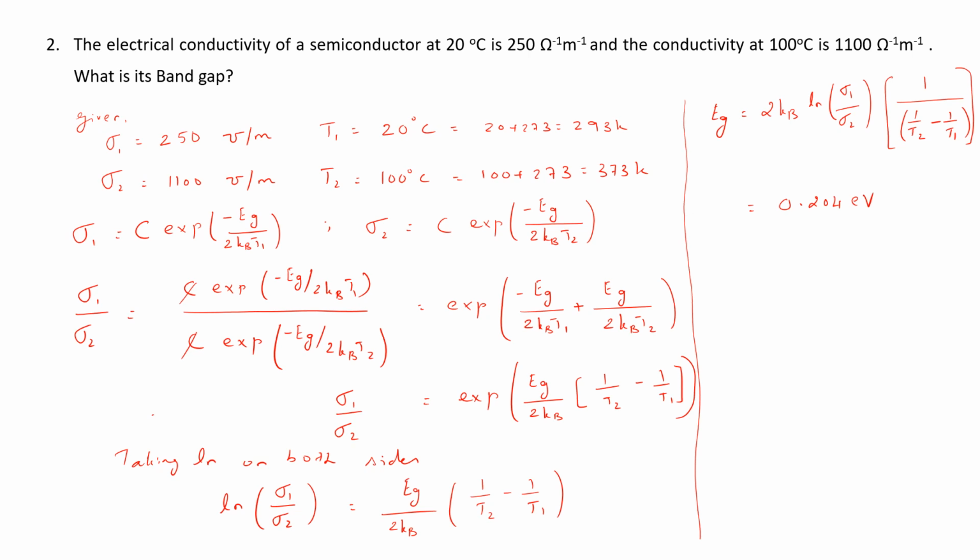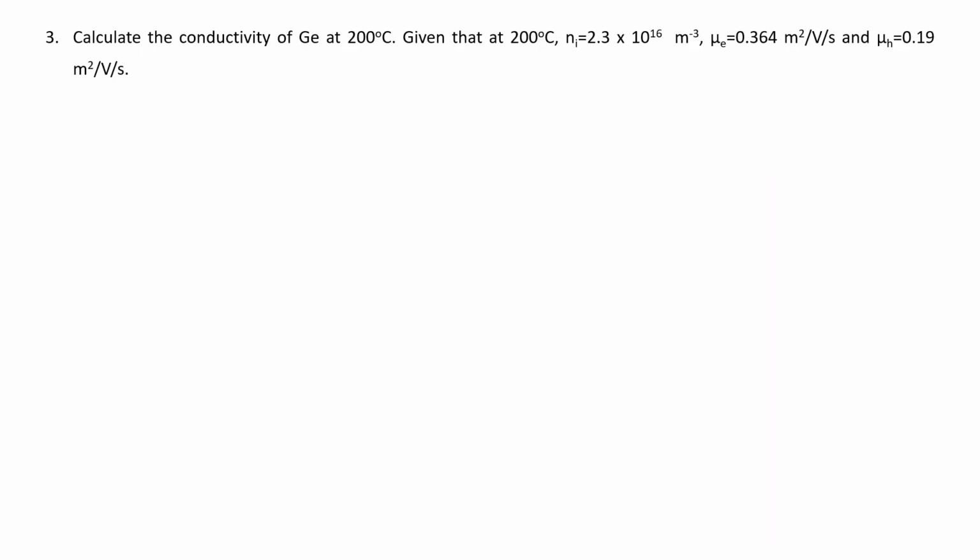In the previous problem, it was reverse. What we had was electron volts, so to convert that into joules, we multiplied by 1.6 into 10 power minus 19. Here what we get will be in joules and we are converting it into electron volts as the final answer, so it has to be divided. Okay, so this will be the answer. You can check it. So we will go to the next problem.